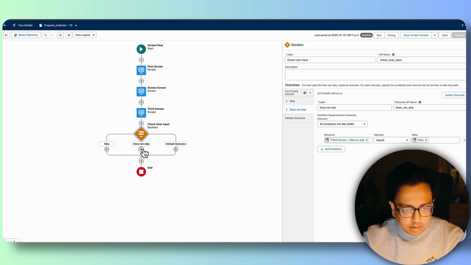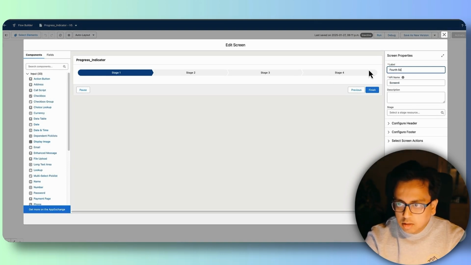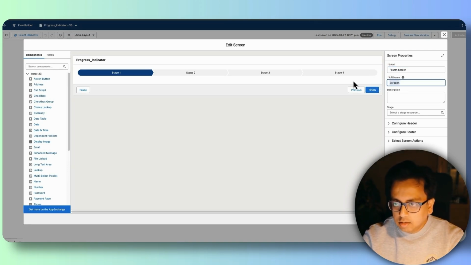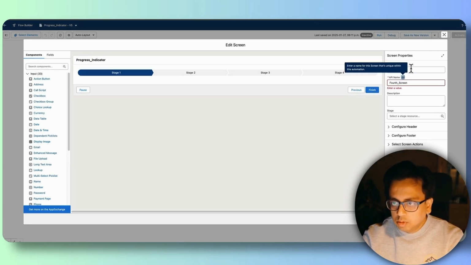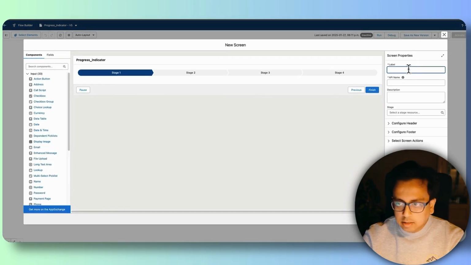Now if it is not want to skip, I want to put a screen, the fourth screen, and to keep it the same, another screen, let's make it the fifth screen.